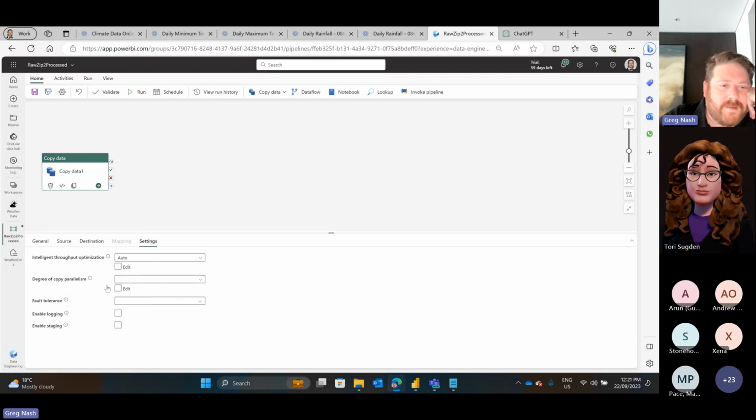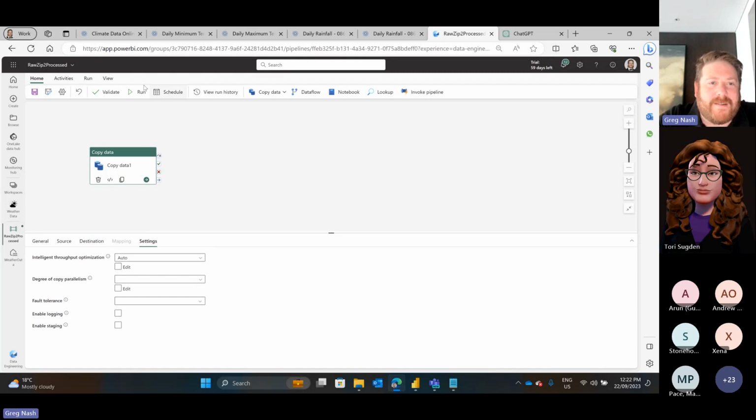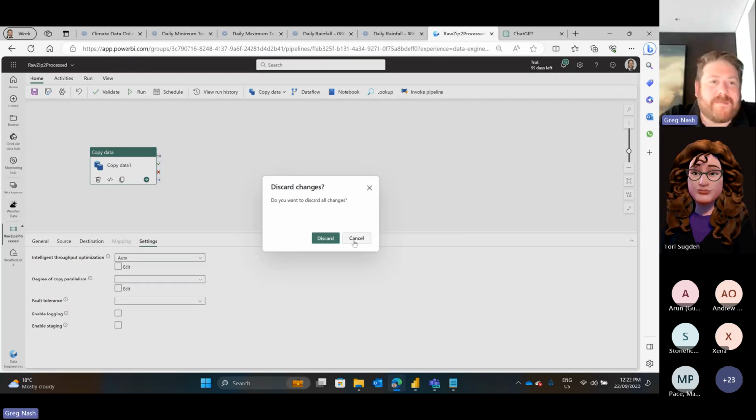Okay, I don't know anything about that. How much parallelism? Okay, don't know about that. Fault tolerance, logging. Okay, I don't think I need to do anything there. All right. Is there any other settings? No. Oh, no, cancel. Validate.